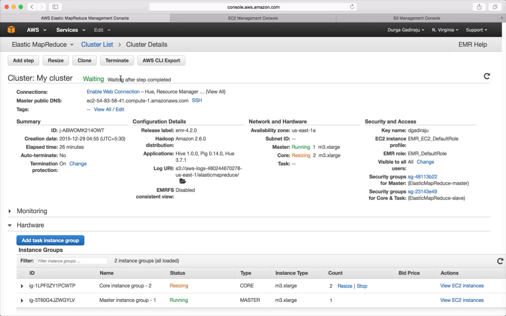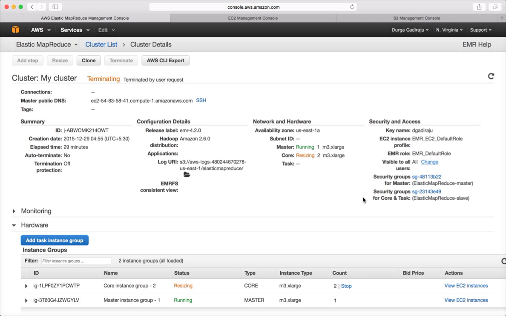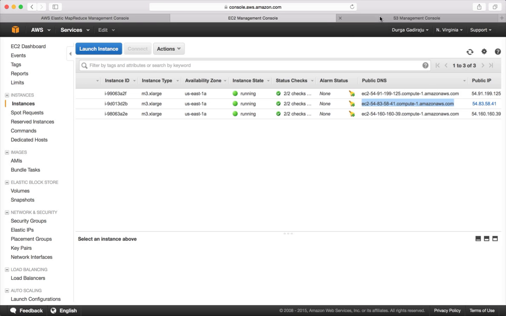And then if you want to terminate, you can just terminate, but it will not let you terminate the cluster because the termination protection is on. You can change it by clicking on this, click on off, and then click on the tick button, and now the termination protection is off. You will be able to terminate the cluster. It will take a while to terminate the cluster. While it is terminating, we will see whether we have the data in our S3 bucket or not.